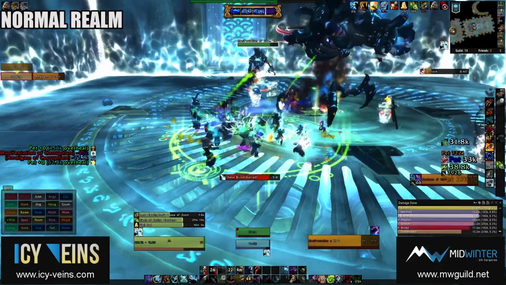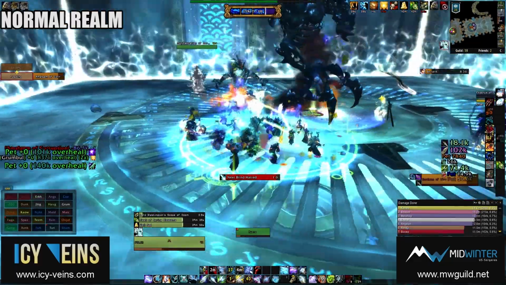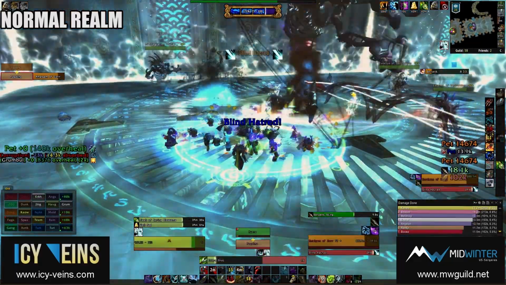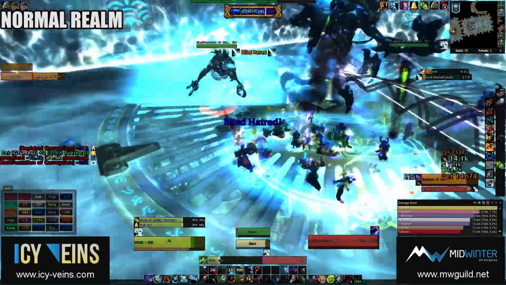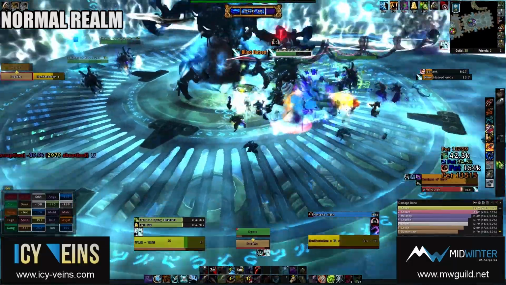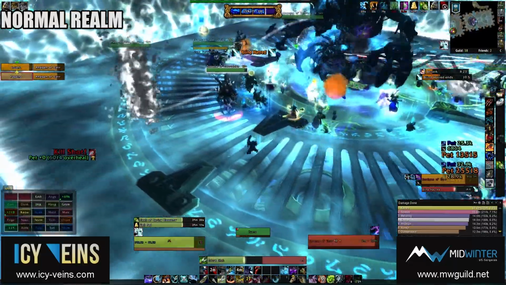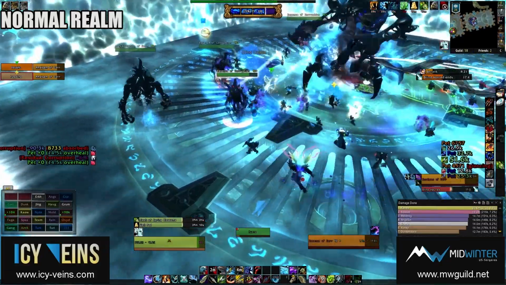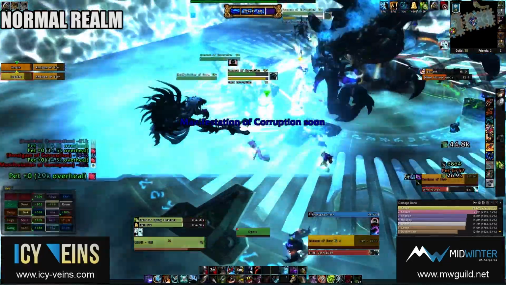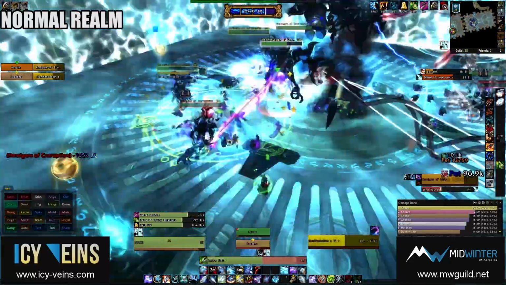The large adds are called Unleashed Manifestations of Corruption. They deal constant raid-wide damage while they are alive, and when they die, they leave behind a small void zone called Residual Corruption. As long as this void zone is active, it deals high raid-wide damage, and in order to remove it, a player with no more than 75 corruption must stand in it. Doing so grants that player 25 corruption and despawns the void zone.